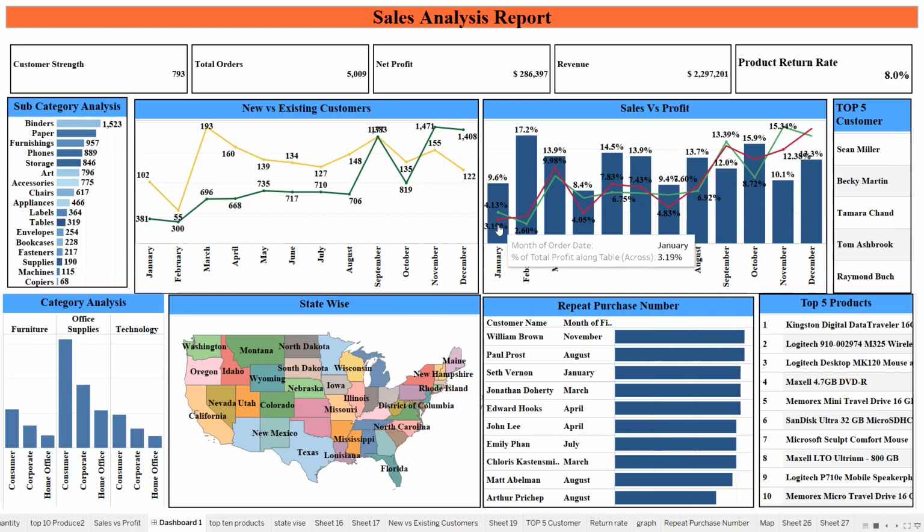Yes, sir. Per month, for overall sales, this 9% sales happens, which gives month-wise profit of 4.1. In the month of January, if 9% sales happens, the profit return is 3.19%. Sales is for 9%. Within 9%, profit is 3%. So how much is the cost for a company? 6%. 3% profit is very good, which is 30% return.